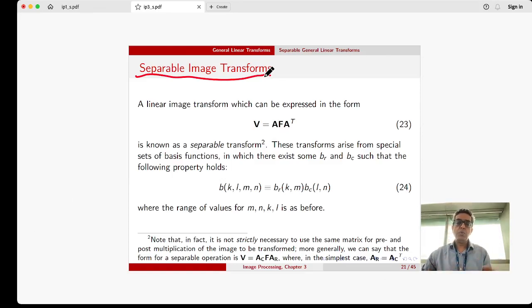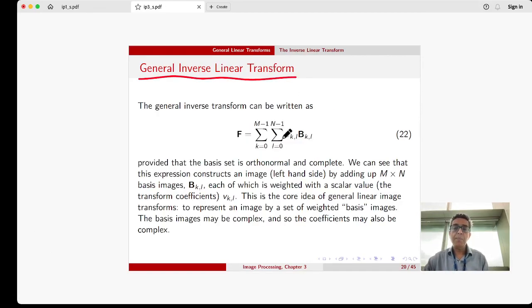So the thing that's true about the linear transforms we've looked at so far, and all linear transforms, is that first of all, there is some form of algorithm to go from transform space, so these are the coefficients of transform space, back to image space by a weighted summing of the basis images.